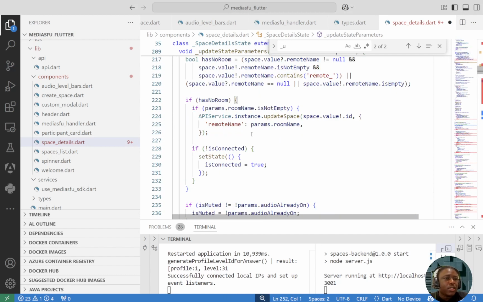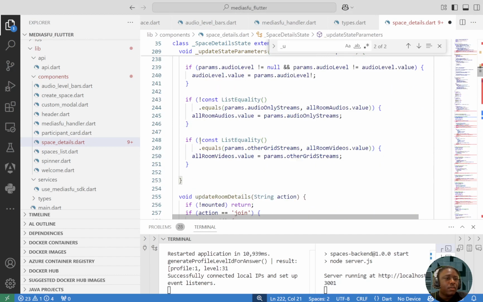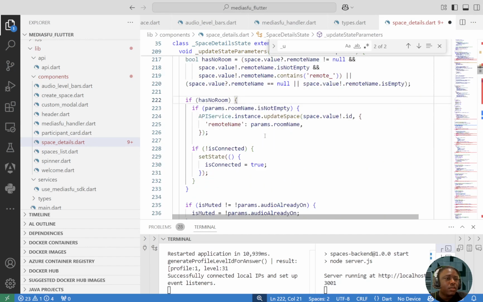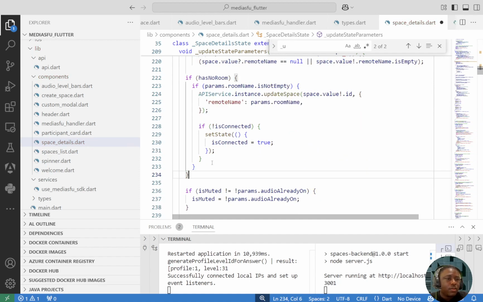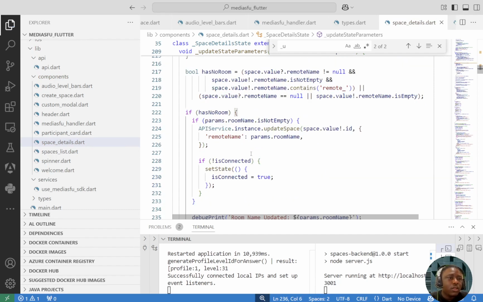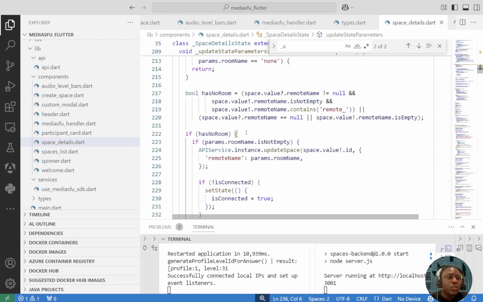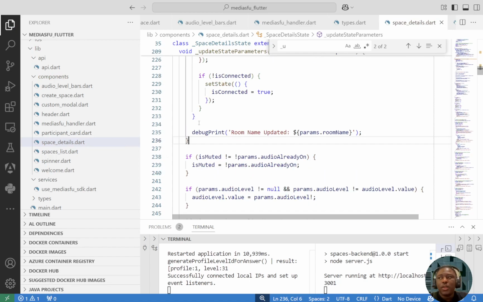I'll just do a debug points for the very first time that we update the room name. So that's all no room. I'm gonna put a closing bracket and then do debug points. So essentially, we make sure whenever we have a new name, we update the space, and then others can join accordingly because we have a new name, and they can use that name to join the space.